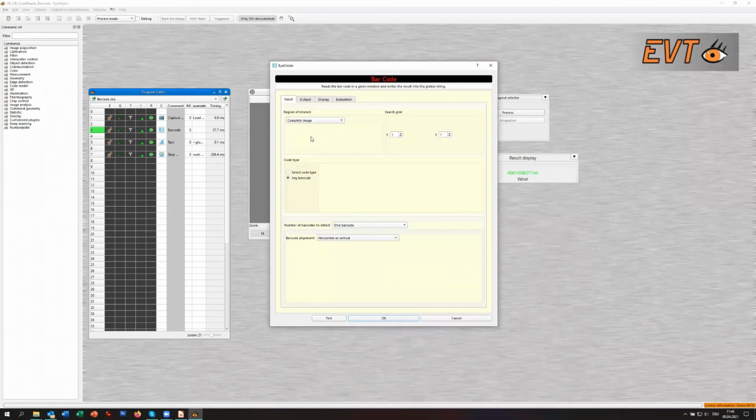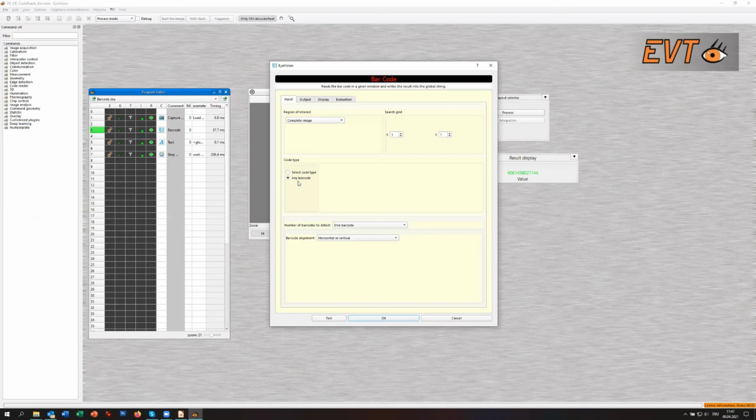You say either you do it on the complete image or on a minimal window. You can tell the system one barcode. If you want to make it faster, you can tell him, oh, we have only horizontal or vertical barcode. We have one or multiple barcodes. So this would speed things up.